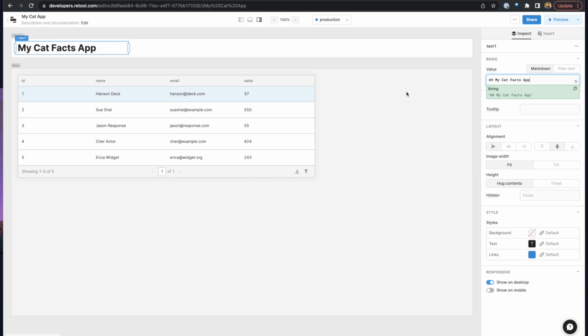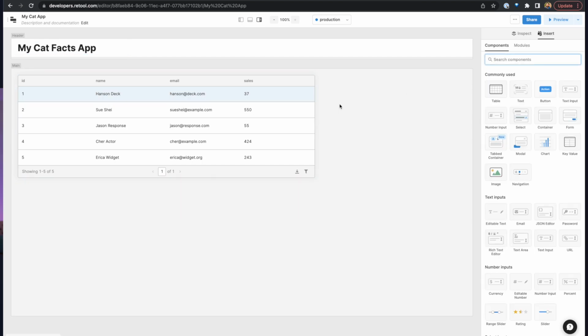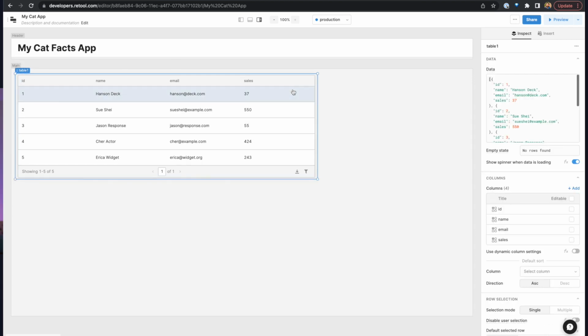And now we have our table, and you can see that as you can quickly drag and drop these, you could prototype just about anything. And this table just has some mock data in JSON, so you could even mock up the data without having your data source set up yet.